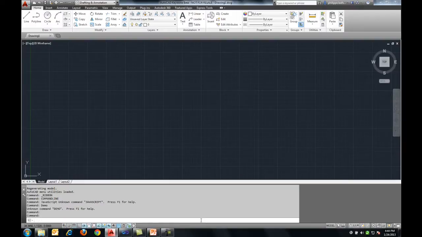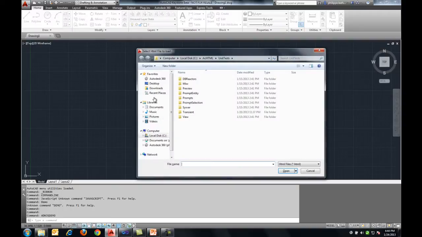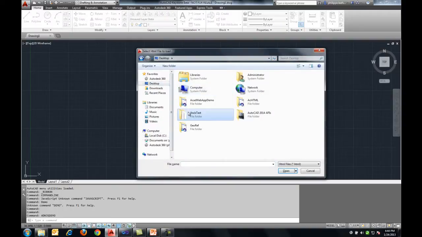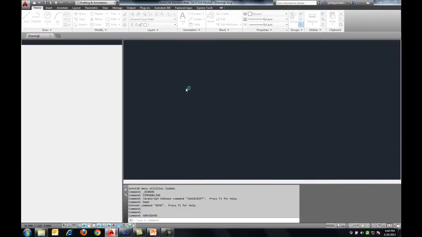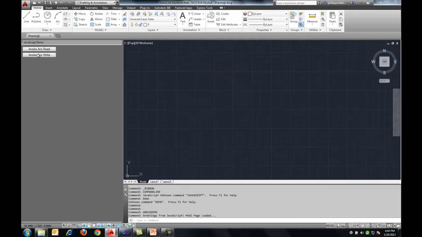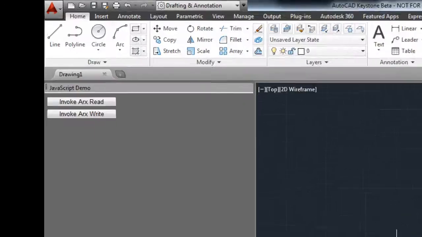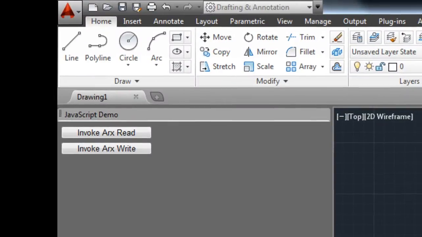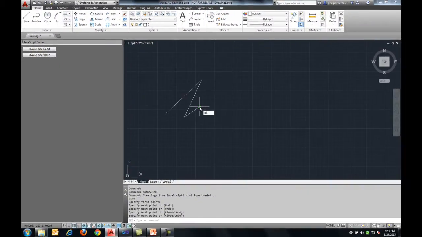We're going to load our HTML page similarly. You can see that HTML page that contains our two buttons. I'm going to create a couple of entities here, maybe a polyline and a circle.